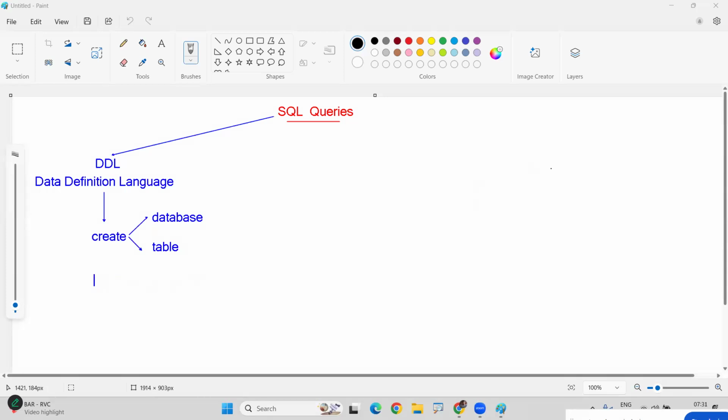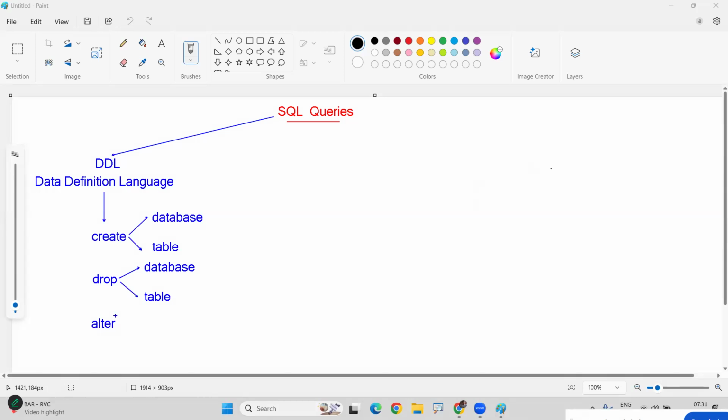Next one, if you want to delete the database completely, drop is the keyword. It's a query we are using. It's the same for deleting the database and deleting the table. If you want to modify the table after creation, sir, I just want to change one column. Alter is there, alter. Alter is a keyword.